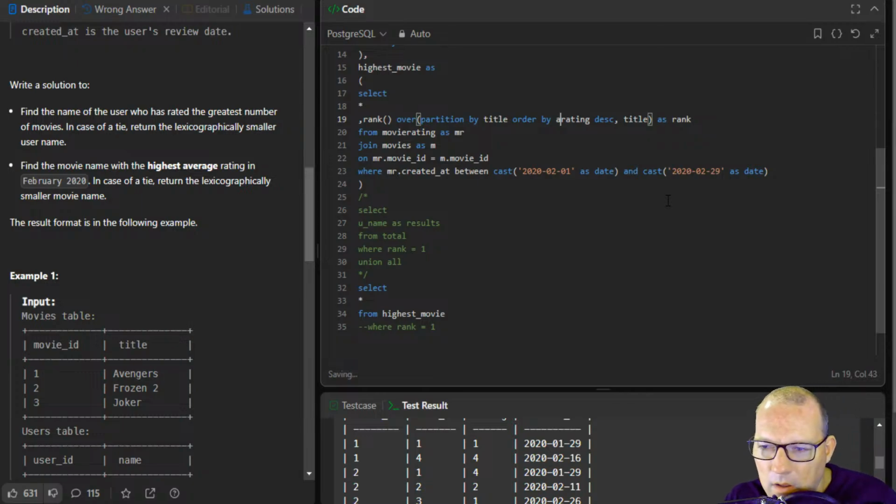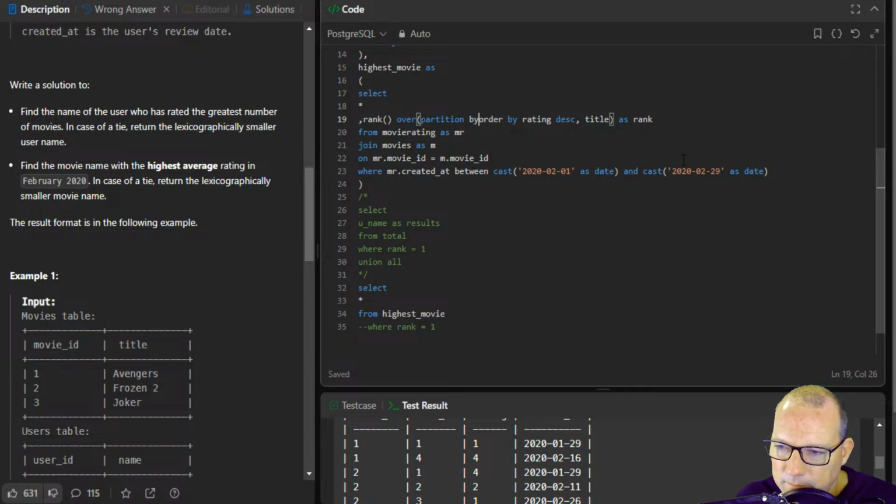Ooh, okay. We may have to do this in a couple of steps. So we have, let's go back. So we have this working. Let's not destroy this. Average highest average.